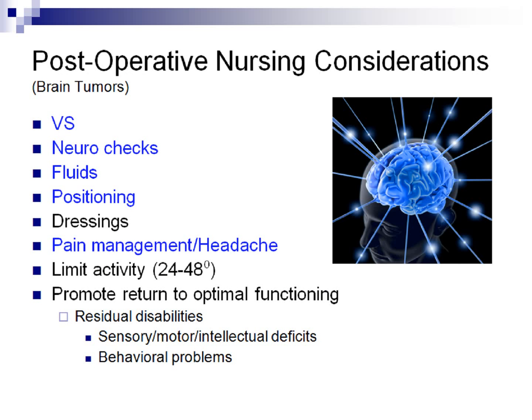So again, we talked about those postoperative considerations, the fact that those deficits may remain. So obviously, vital signs are very important. You have to remember you have your brain stem right within your brain that may affect vital signs, doing frequent neurochecks, monitoring fluids. We know that there will be fluid shifts in the brain, and we want to make sure there's no increase for cerebral edema, as well as having fluid volume deficits. We need to be careful with positioning, whether the head of the bed should be slightly elevated, whether you're on the right side or left side, that will be denoted from the surgeon. Maintaining intact dressings, giving adequate pain management.